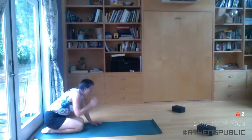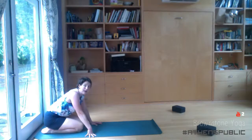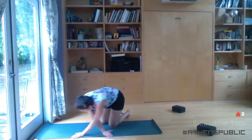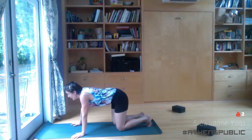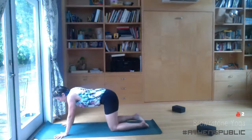Whereas when we come to kick up at the wall, we don't have that same easy way out. The feet can't just jump, are not as close to the floor. So there is that risk of the arms collapsing before the feet come down. So L at the wall is a great place to build strength and confidence for that time when you may be ready to kick up to the wall.